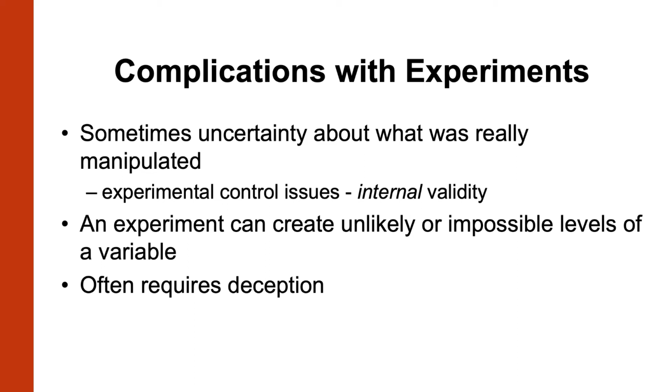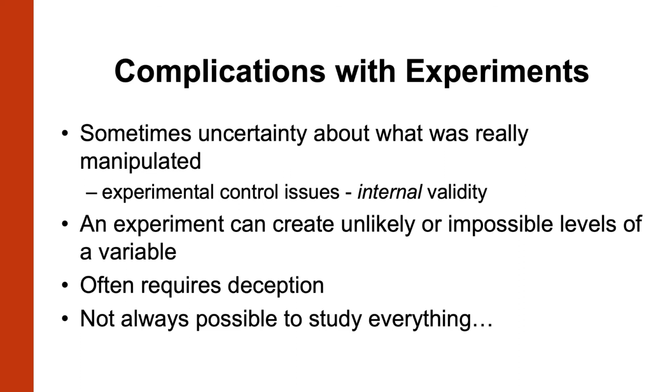And another thing that sometimes arises with experiments is that sometimes you have to include deception in your study in order to investigate the research question that you have. And there are times when ethically that is okay, but it raises the question as to the generalizability of those findings that involve deception. The last thing that's really an issue with experiments, and this is a major issue, is that you can't study everything with the experimental method, because in order to use the experimental method, you have to be able to manipulate the independent variable. And depending on your research question, that isn't always possible.